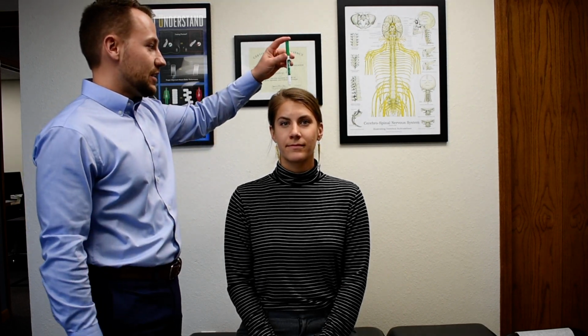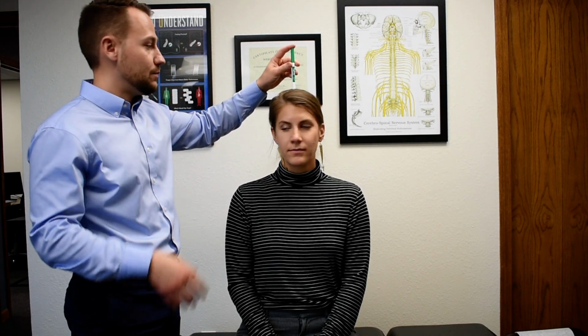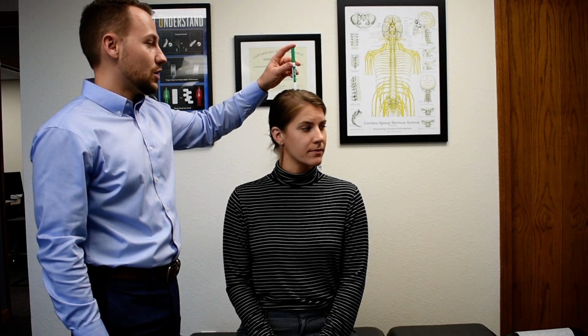Number 2 is twist. Now in order to twist properly, it's as if you had a rod through the center of the spine and you're just pivoting around that point. So you just want to work with whatever comfortable and free range of motion that you have available and just smoothly glide back and forth. Okay, so turtle, then twist.